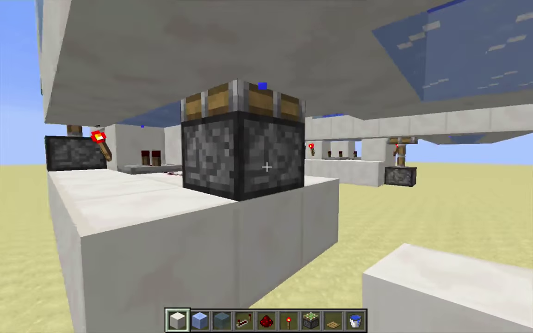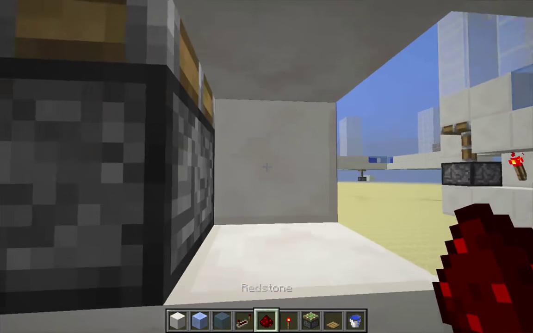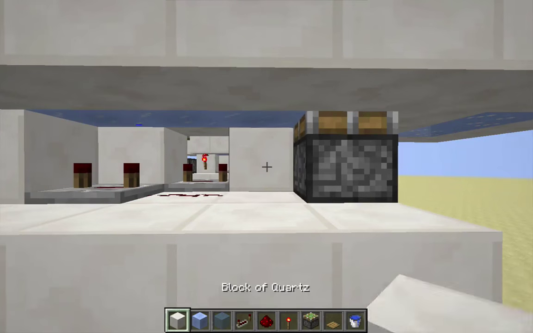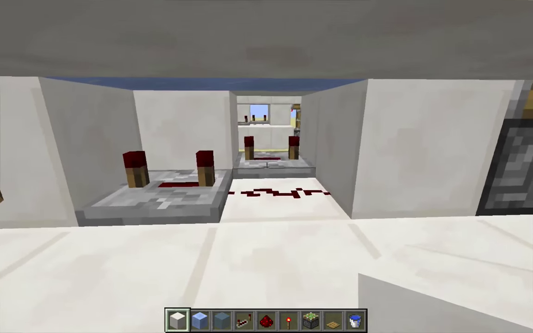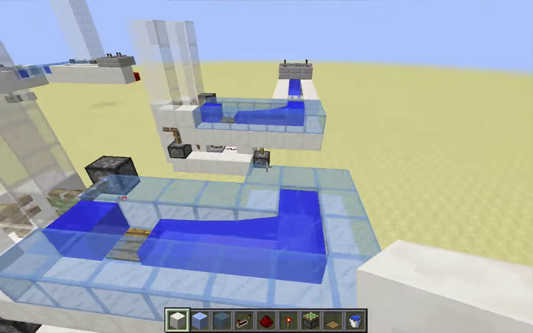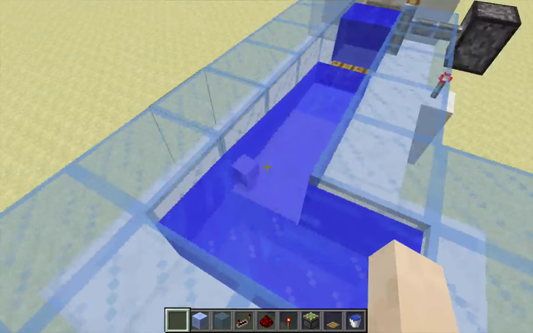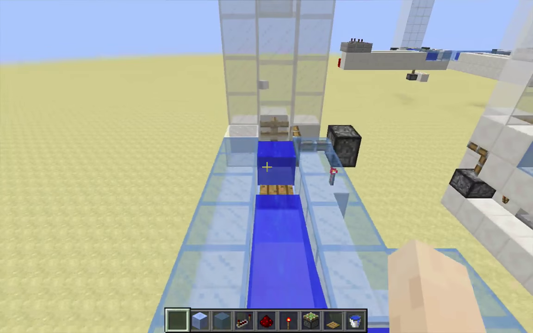Okay, now I've got my piston right there. I'm going to put a dot of redstone here. This is where the torch was. I'm going to put a dot of redstone right here. And I'm going to put a block right there. And this repeater that was set on 4 ticks, I'm going to set it on 1 tick. Okay. And now when I throw an item in, it's turned into a stopper rather than a trap.